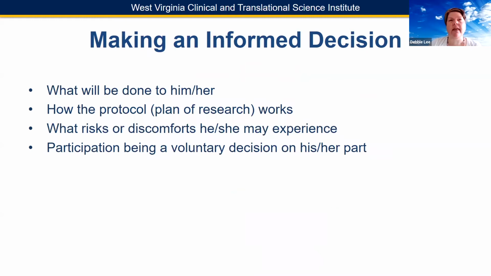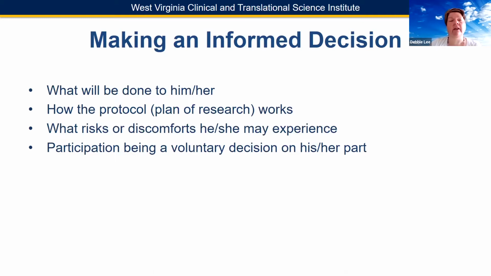You want to make sure that they are making an informed decision. So making sure they understand what will be done to him or her, how the protocol or plan of research works, what risk or discomforts he or she may experience. So for example, that patient that was getting their blood drawn twice a year is now getting it every 3 months. So that's a big change for a patient. And you may think, well, they're already getting their blood drawn. What's a couple extra blood draws? But that patient may be afraid of needles. So it's very important for them to understand that discomfort that they may experience.